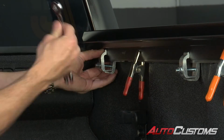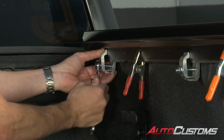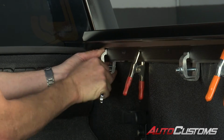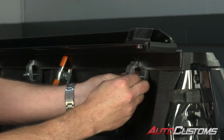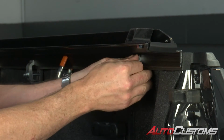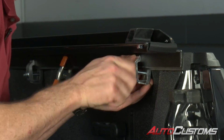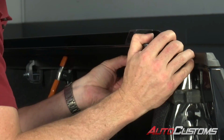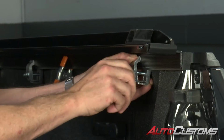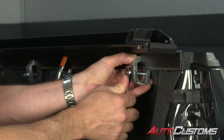And follow that up with your 1/2 inch wrench or ratchet. Tighten it down while you're holding it vertically. Now I'm moving to the rear. I'm going to go ahead and insert the clamp and move it as far back to the tailgate as possible. Then again, tighten it by hand. Double check the rail, and this did move up just a little bit, so I'm going to move it back down and then tighten it down with my 1/2 inch wrench or ratchet.